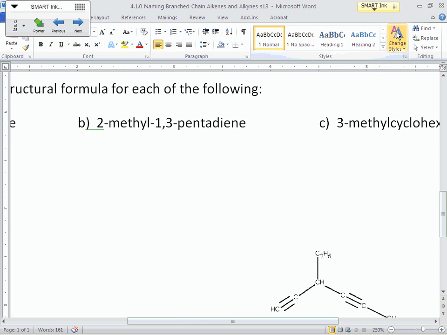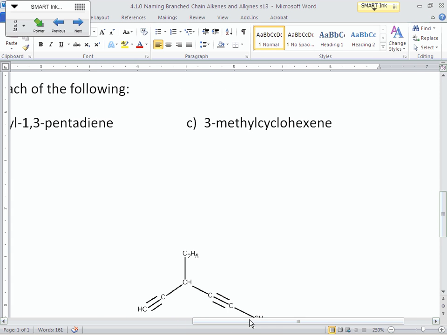I'm looking to clear. Moving over for one more. Cyclohexene, 1, 2, 3, 4, 5, 6. Just put the double bond somewhere to begin with. That defines my number 1 position right there. Get rid of that dot. That defines my number 1 position. So that's 1, 2, 3, CH3. You could have gone the other way around, 1, 2, 3, and put it off of there.